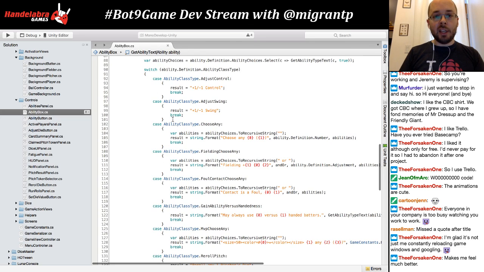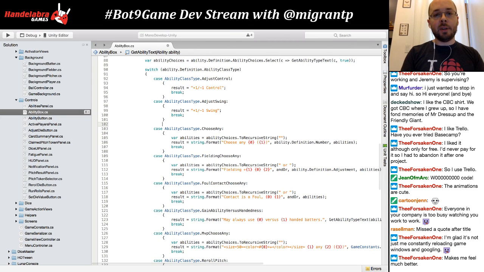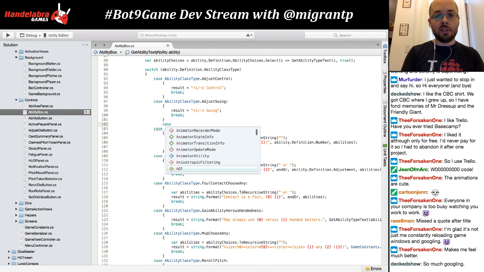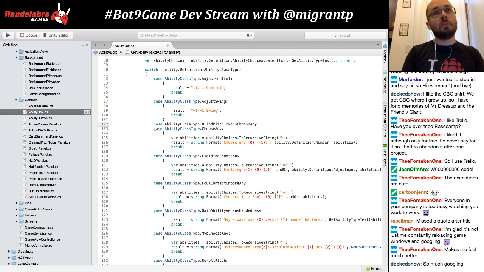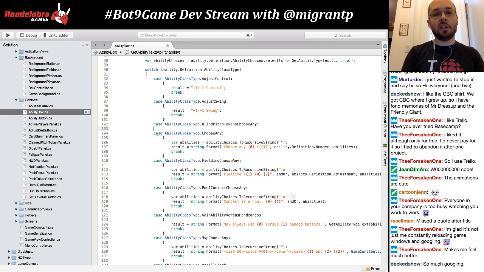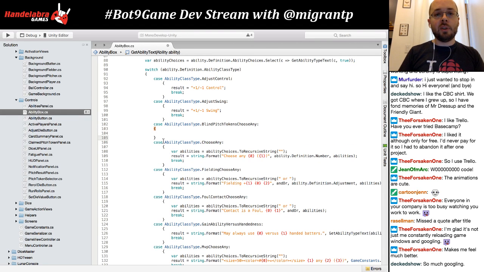I like to put my case things mostly in alphabetical order unless there's a good reason. There are some switches where we'll put them in a different ordering because it's like the states of the game, and that reads really well.